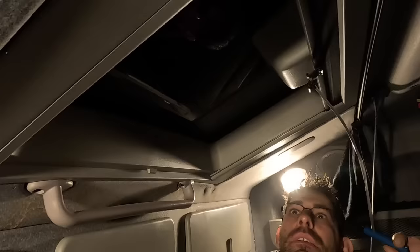Oh. It works. It works. Oh. Look at that. If I get hot, I'm going to open that in the night. Yeah. Close that. Close that. Yeah. I bet you didn't even know this control panel was there. Watch your window.